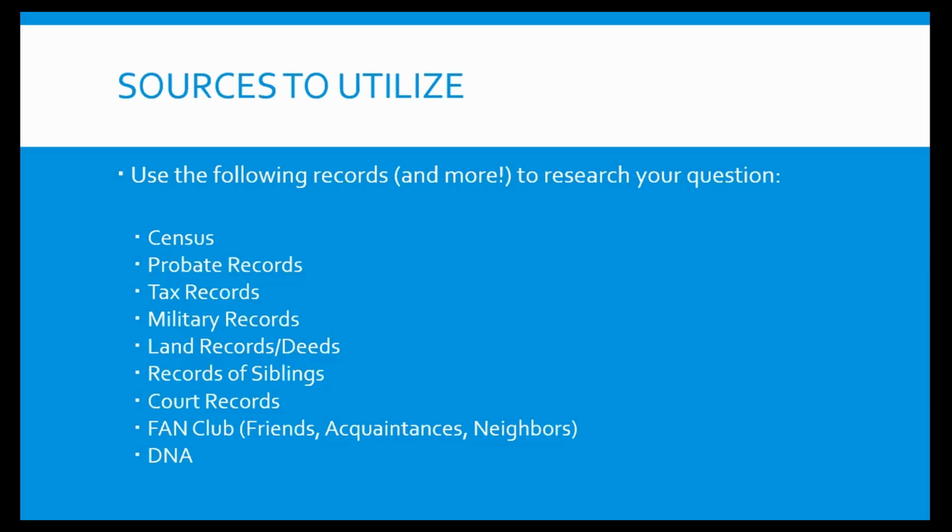And you really need to familiarize yourself with so many different kinds of records beyond just the census. Sure, look at the census. That is a great place to start. But other types of records are so rich in their detail, in their composition, and in the kinds of clues that you can find. If you can find other types of records beyond the census, you really could strike gold.